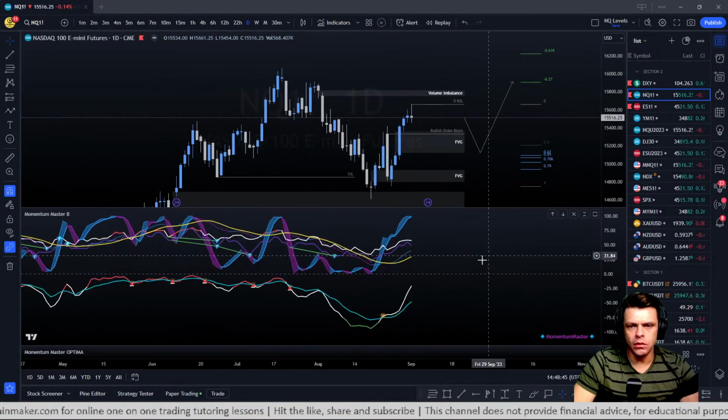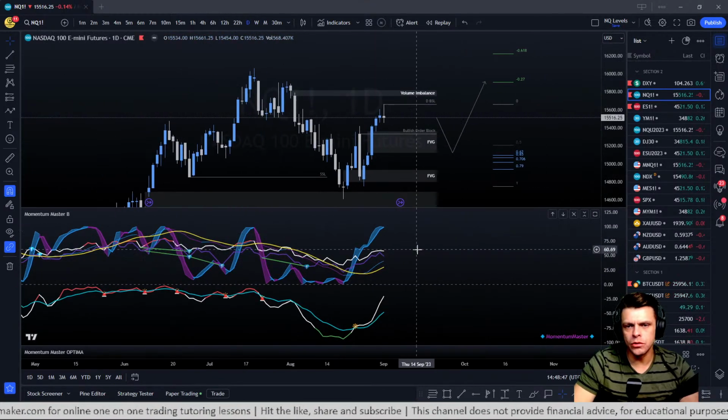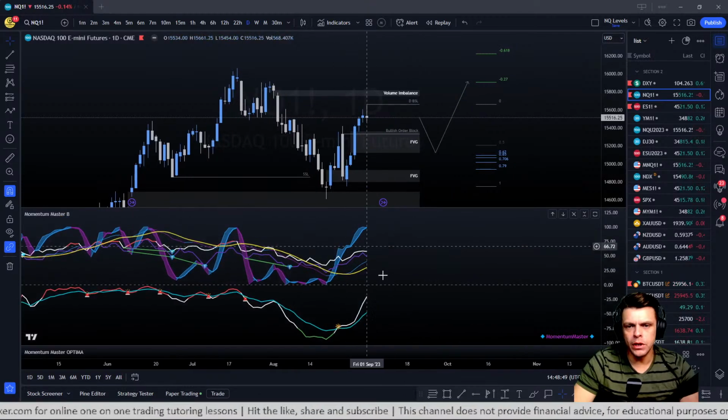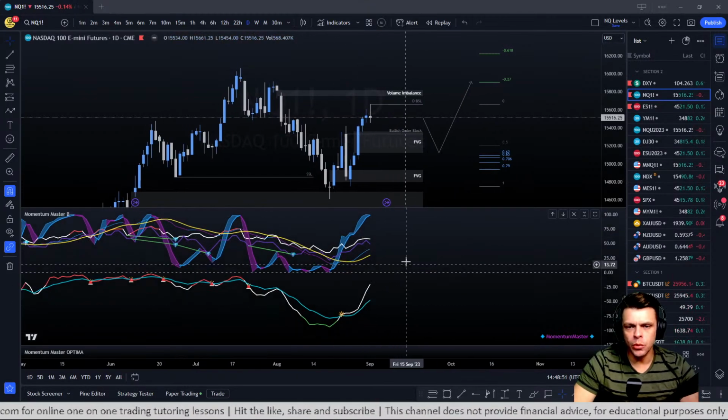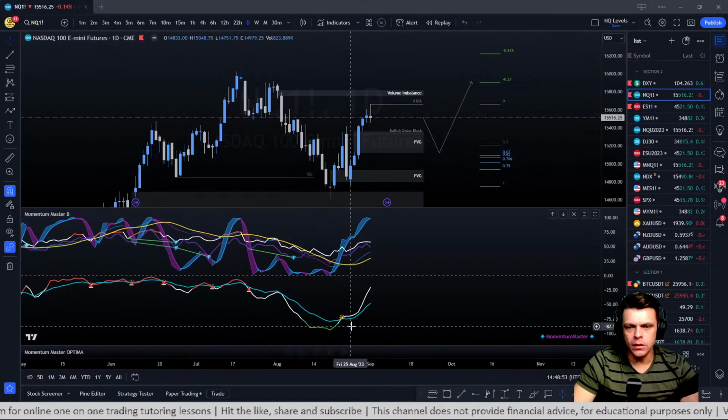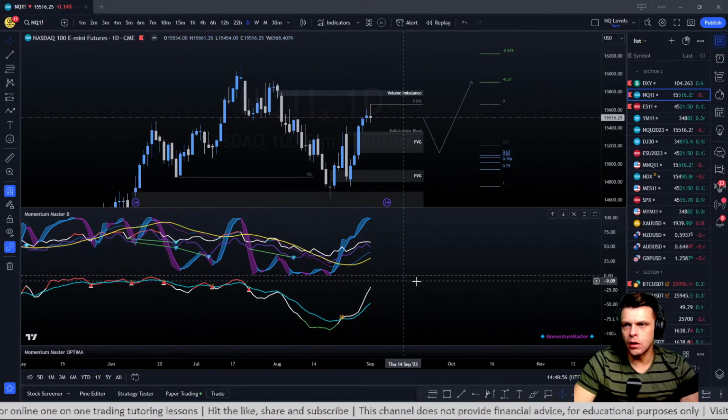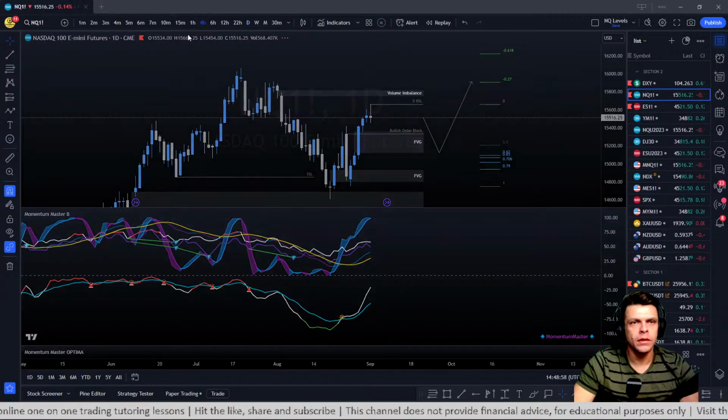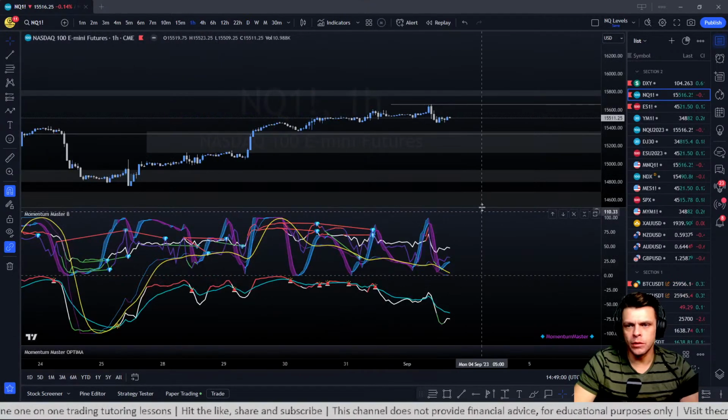And then like I said on the daily as well, the Stochastics is starting to flip bearish. Money flow, RSI pointing down. And then the Williams is starting to get into that overbought territory. Let's have a look at the 1 hour.